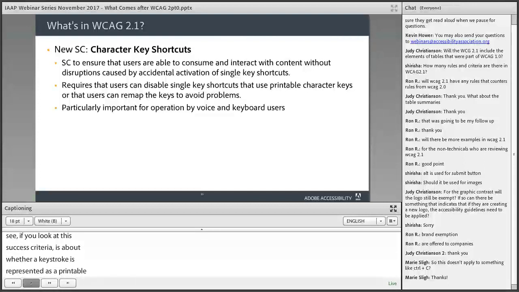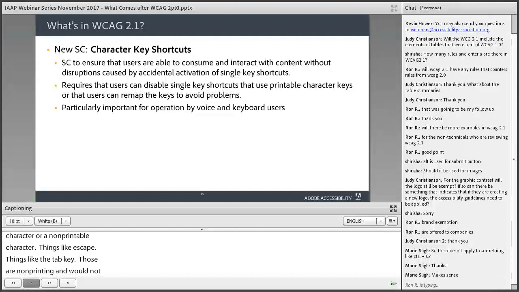So things like escape, things like the tab key, those are non-printing and would not be considered to be character key shortcuts.